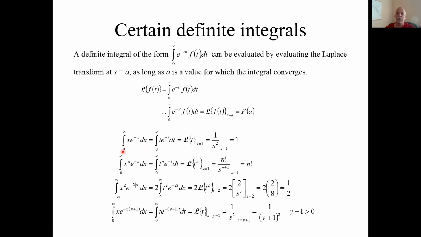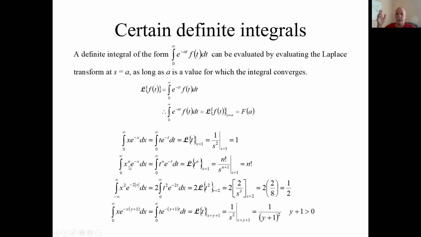So say you have this integral. Oh, and somebody's using x instead of t. It doesn't matter. It's a variable of integration. We integrate the x out of it. So to make us comfortable, I can put t back in for x. And this is just the Laplace transform of t, evaluated at s equals 1. There's not an s here, there's just 1. Laplace transform of t is 1 over s squared. When I plug in s equals 1, I just get 1.